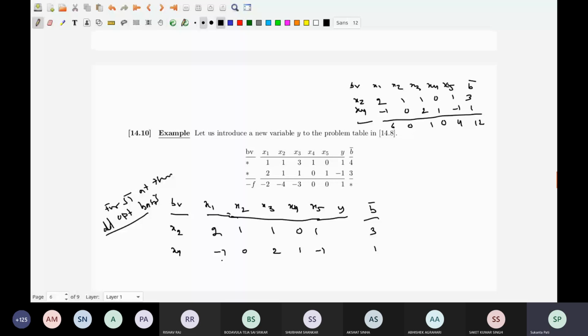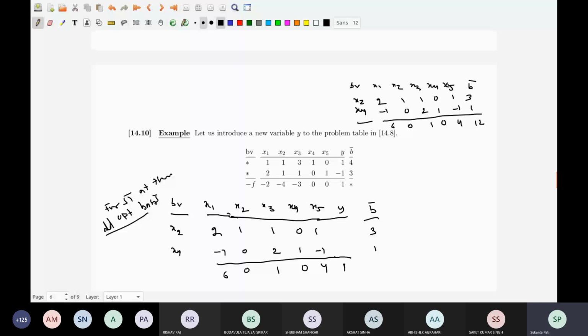Remember, if I imagine earlier Y was also present, but the corresponding column was all zeros, and the C bar entry was 0, then they would have remained the same. So I can put a 1 right now. I want to minimize, so I keep a 1. This I have to convert to 0. But what is the column corresponding to this Y? I have to multiply it by B inverse.